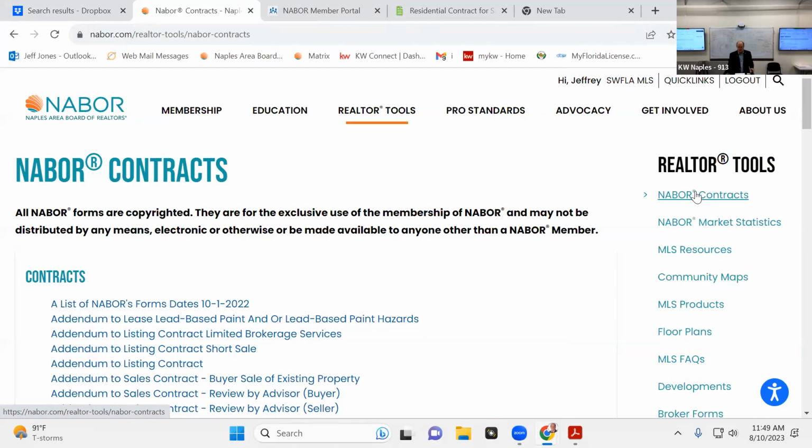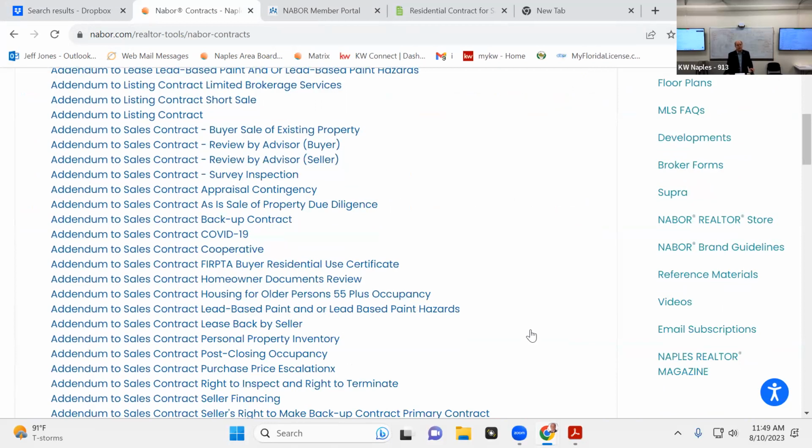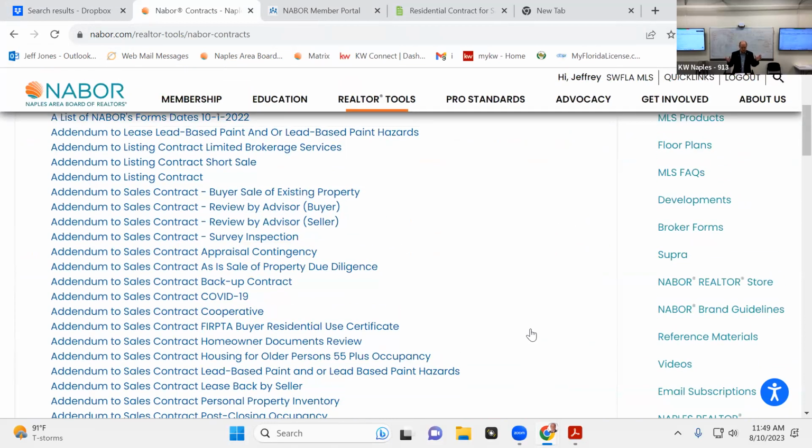And I'm not going to go through all of these. We can do a whole 2-hour session on just amendments. By the way, the Naples Area Board teaches the Naples listing contract, sales contract, and then there's a third class that just goes through addendums because it's very hard. I teach all of them. And it's very hard to get through the whole sales contract. Remember, these are all 4-hour CE.